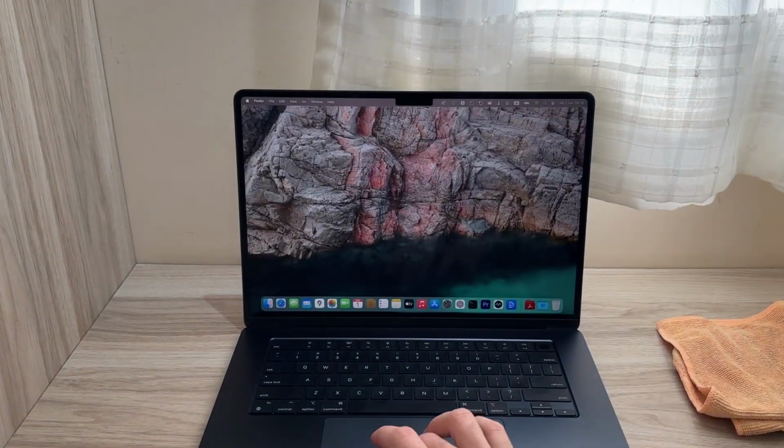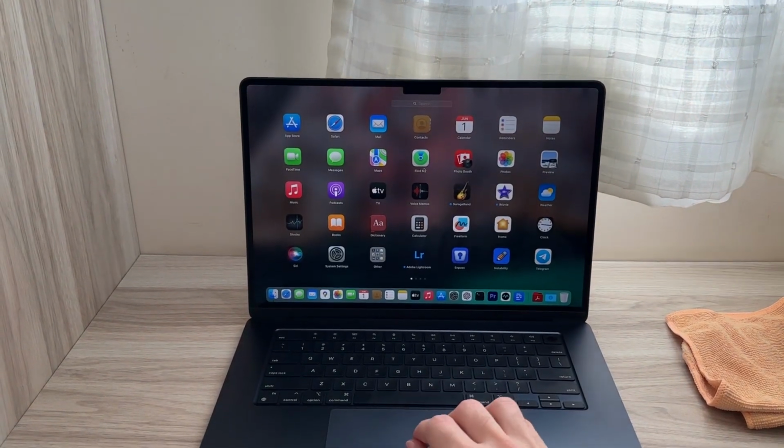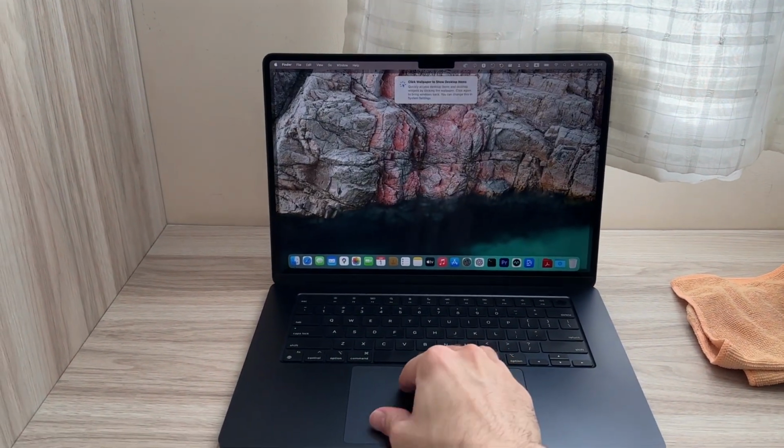It's large, it's responsive, and honestly, after not using a MacBook for this long, I was actually surprised with how much you can customize the gestures. You can configure swipes and pinch to zoom, use 4 fingers to move between spaces, scroll using 2 fingers, and much more. Apple also offers you a bunch of options in the Settings app for you to customize it and have it just the way you like it.